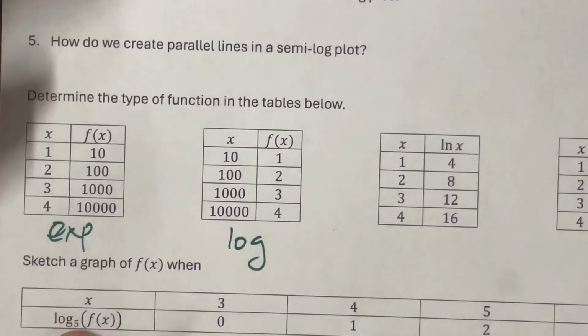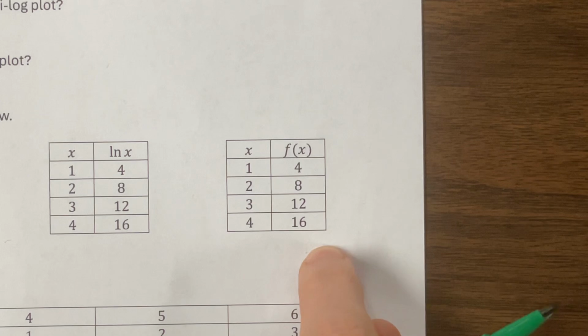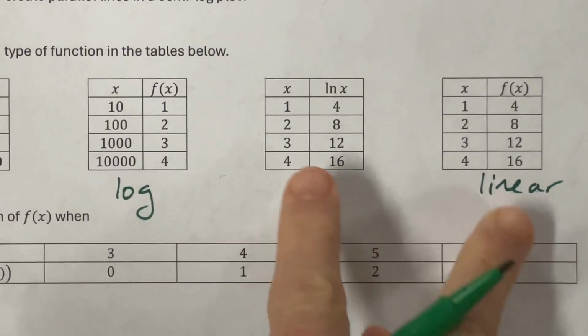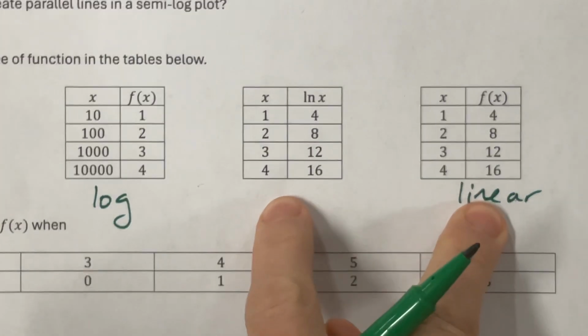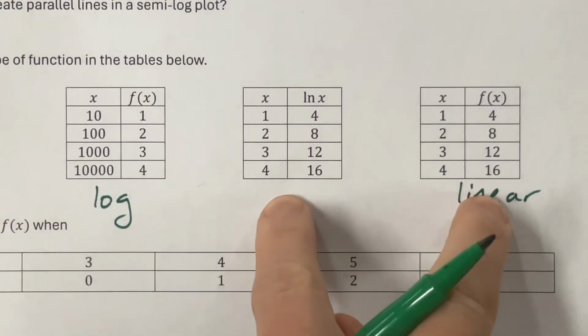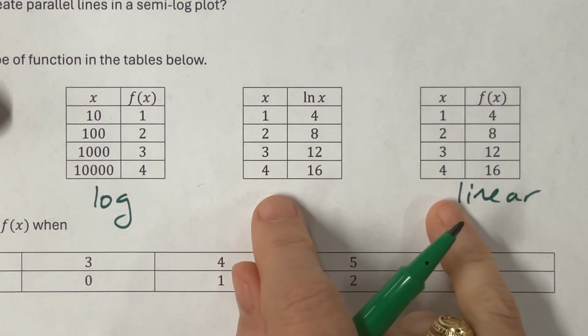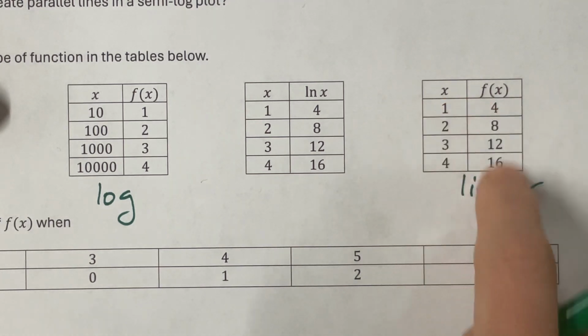What's new to this unit is, well, let's look at this one. Notice this whole thing ends up being linear. Looking at this table, you think, oh, it's the same situation, we have the exact same numbers. Ms. Kosh, did you really mean to give us two of the exact same table? Well, let me draw your attention to the fact they are not the exact same table. On this one, this is x and this is f of x. So here are just your output values.